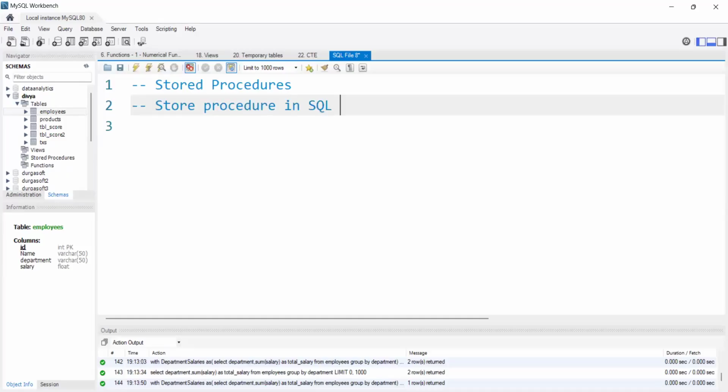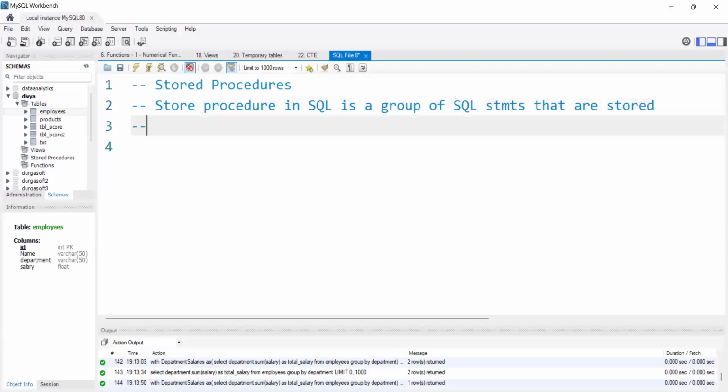is a group of SQL statements. First I will write the definition, then I will explain with examples, then you can understand very easily. A stored procedure in SQL is a group of SQL statements that are stored together and reused.